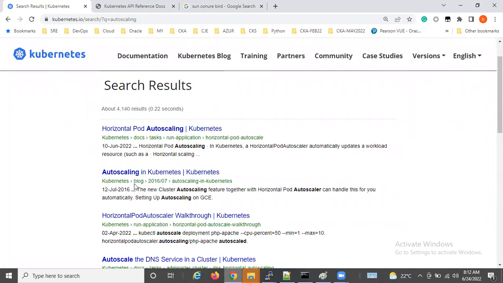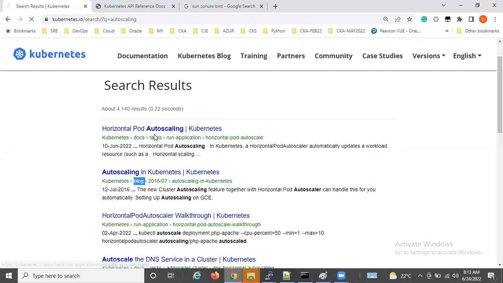This is a blog actually. Do remember guys, you are not supposed to open the blog or discussions in your certification exam. You are allowed to open tasks, docs, and reference, these three. Even if you open one by mistake, you will be disqualified.